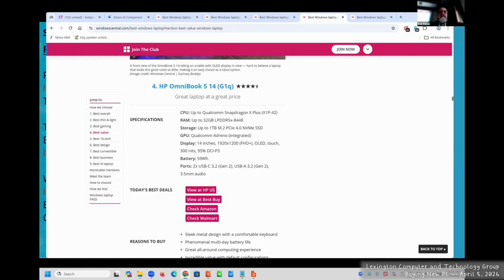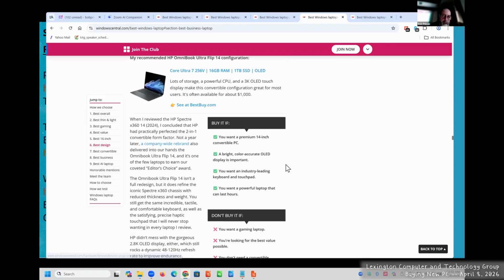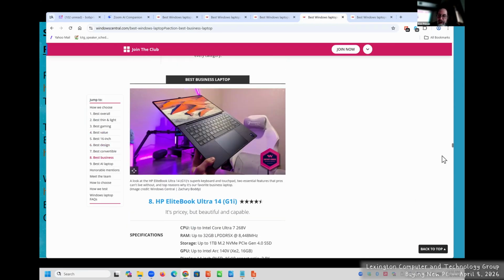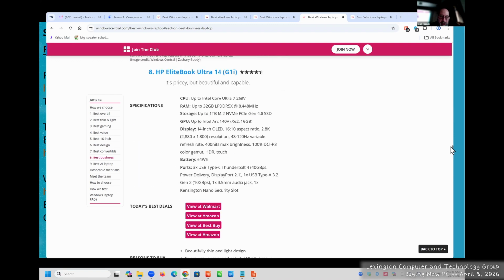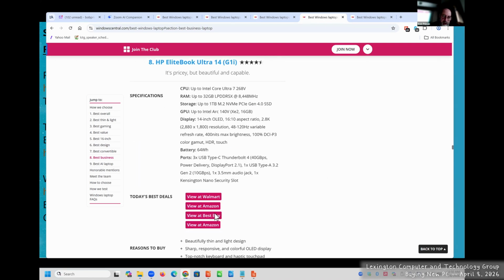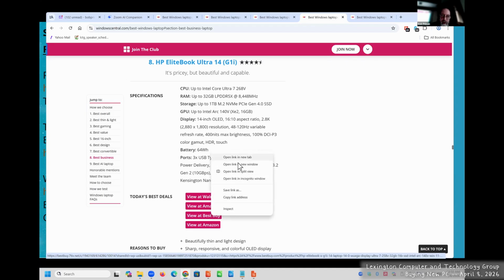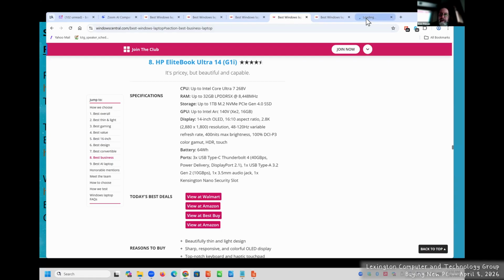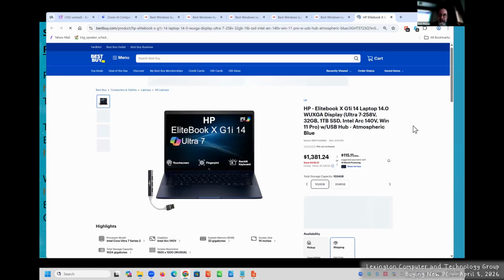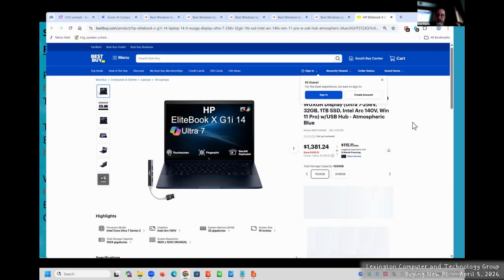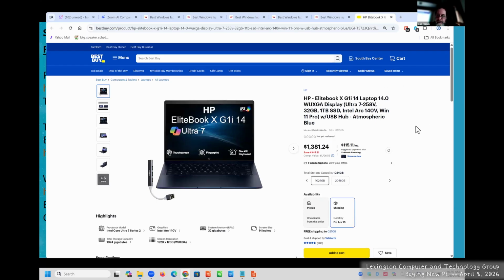What do they think a business computer user is? How do they classify them? Microsoft classification, how would they classify them? I'll show you what they have for business. And this is fairly typical. This article specifies what a business user would be using. And it is an HP EliteBook, 14-inch. We'll find out what that is.